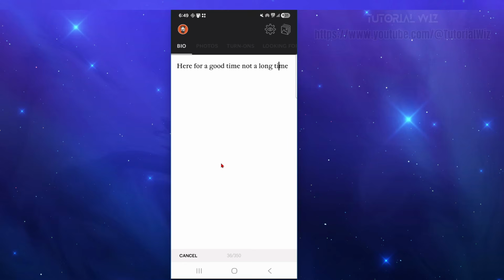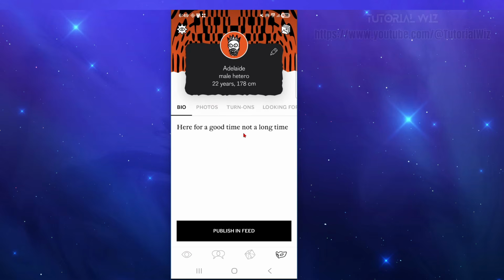So the thing with Pure, it works differently. Instead of swiping like other dating apps, you post an ad about what you're looking for right now. So you can create an ad by, say for example, looking to chat tonight or open for a spontaneous meetup. Once posted, your ad stays live for 1 hour. After that, it disappears automatically. Now from there, when someone likes your ad, you'll see a chat request. So if you both accept, you can start chatting instantly.